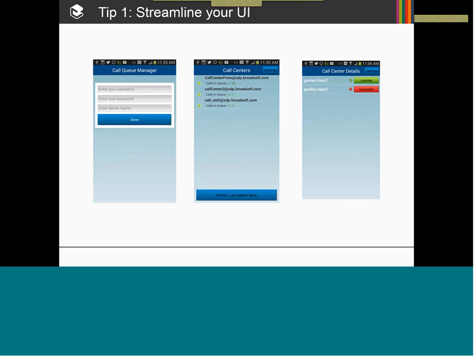Okay, so as I said, I'm going to talk about the first 4, which are all client-side optimizations, and Alex will talk about the last. We're going to use this Call Queue Manager app for testing. It has 3 screens: a login screen, a list of call center queues in the middle, and agents in each queue. And this is hitting a back-end call server, which just happens to be a developer sandbox. The code for this is available on GitHub. It's also available from downloading from the A-Press site, and that has a lot of the tests as well.